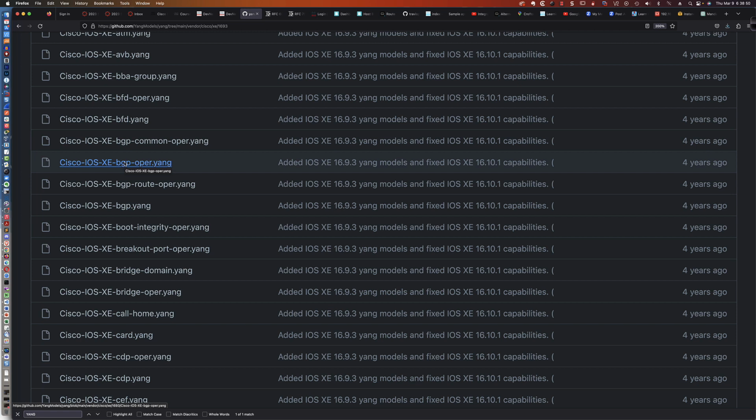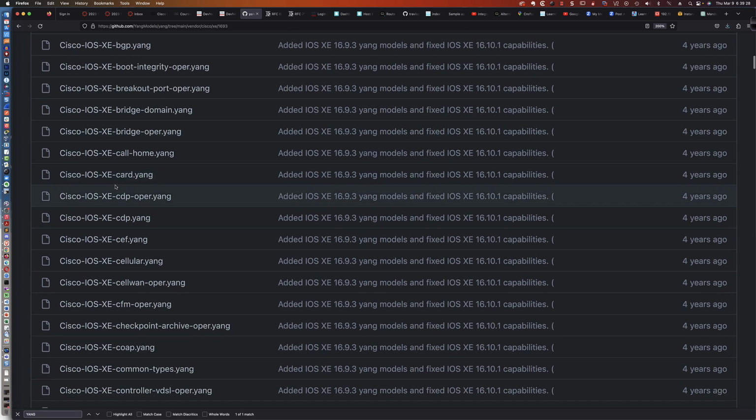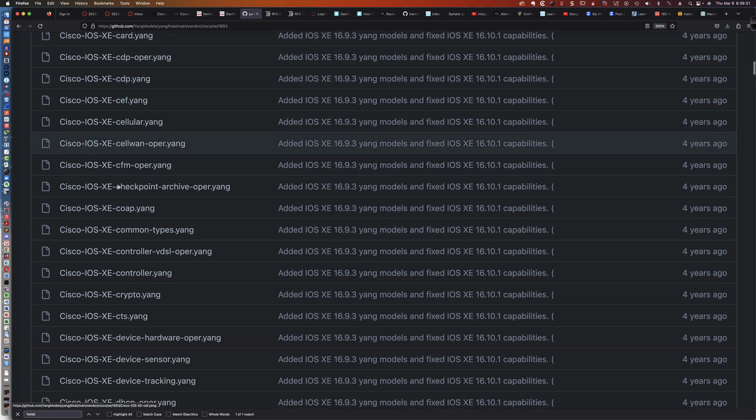And so another analogy to help you understand what Yang data modeling is, think of a blueprint, right? So blueprints are used to describe what? The buildings. And we'll use the blueprint in the sense of like you're going to build a house, right? And that blueprint is going to define the standards used to build that house. Like the foundation needs to be this deep. The windows need to be this size. The doors need to be this size. The bedrooms, the ceilings need to be this tall, right? So Yang is kind of like a blueprint. And you can see they've got it for BGP, right? And again, these are all of the native data models here that begin with Cisco.